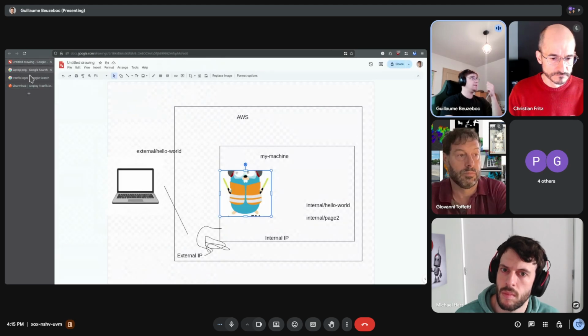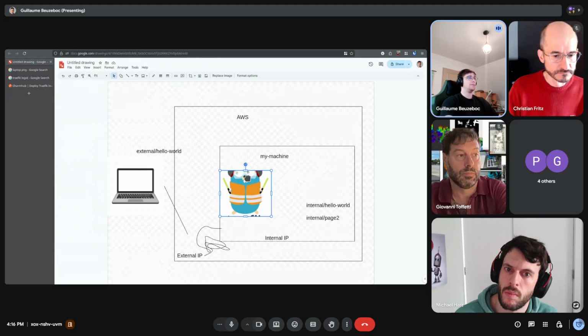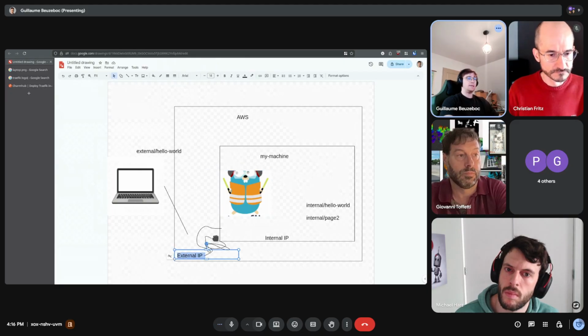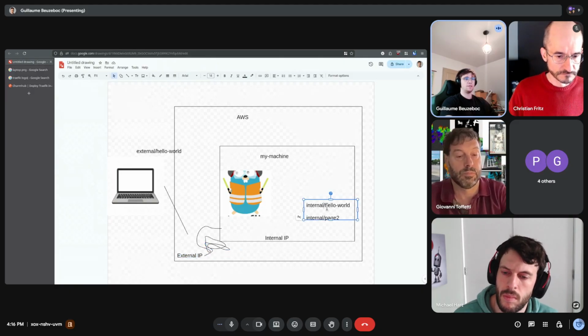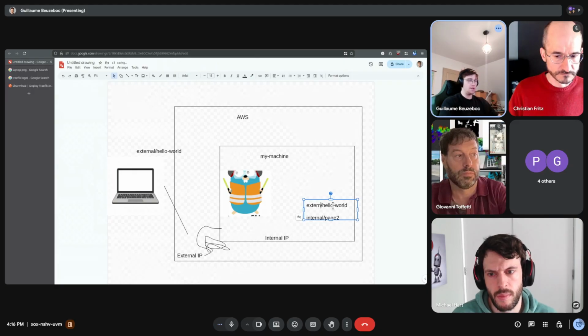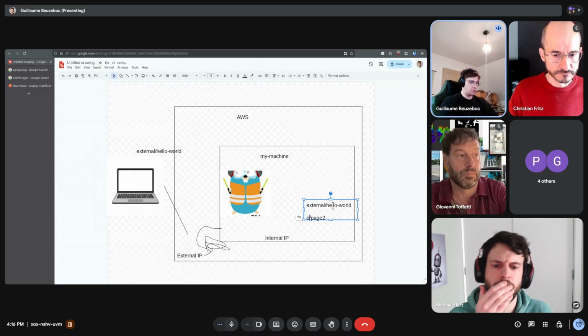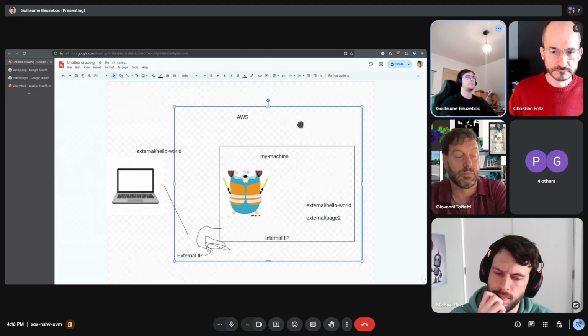So what we did is that we simply said to traffic, by the way, your external IP is this one. And this makes the different applications served directly on the external. So instead of this, they are external, and all the links are baked with external as well.